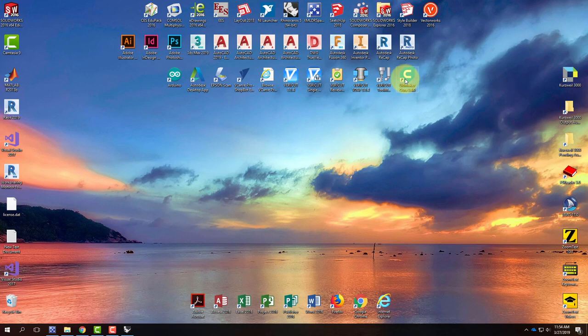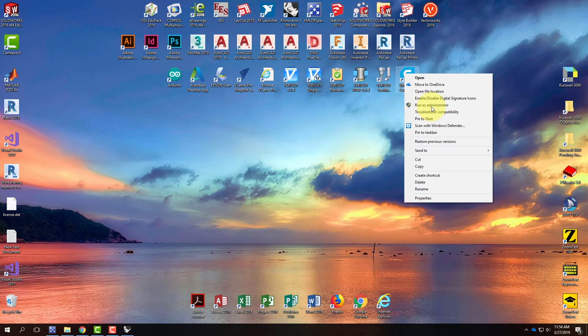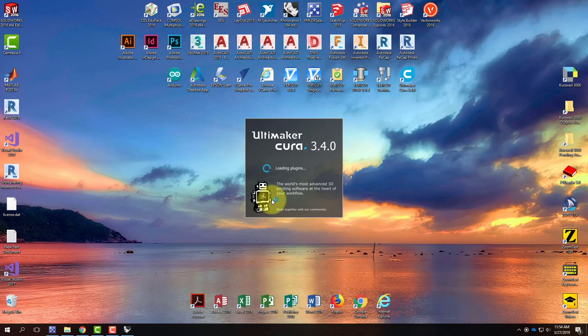But I'll have a write-up so that you guys can see what it would be like to do it for the other version. So Cura is on your desktop. It's this blue icon with a C on it. It's made by a company called Ultimaker, who also makes 3D printers. To open it, if you double-click on it, it won't open. We love these computers, right? So right-click on it and say Run as Administrator. Say yes. Good news is there's no password required. And this will actually open.